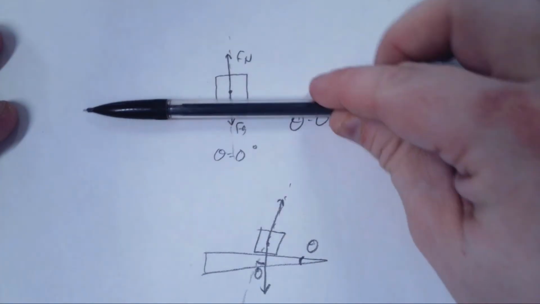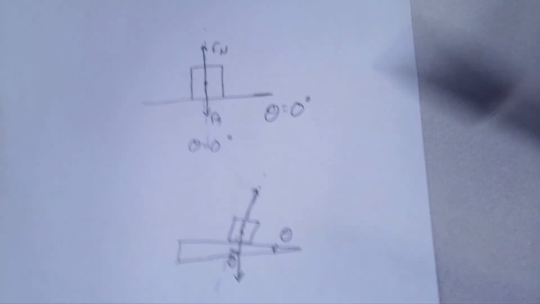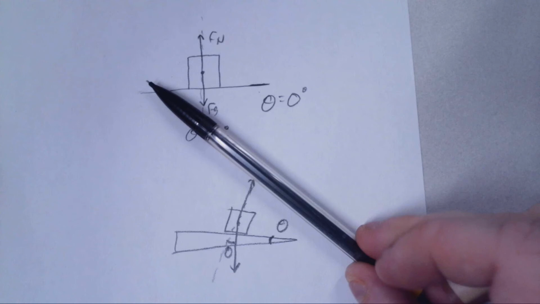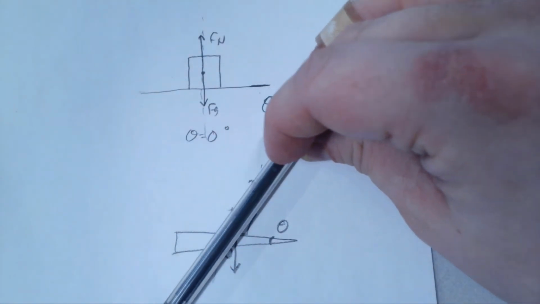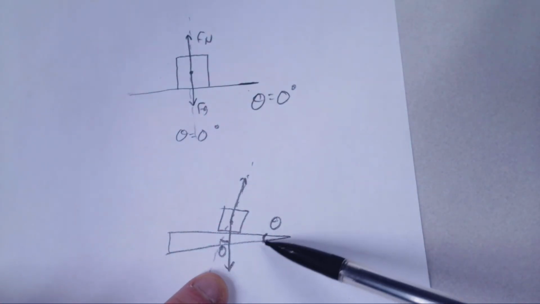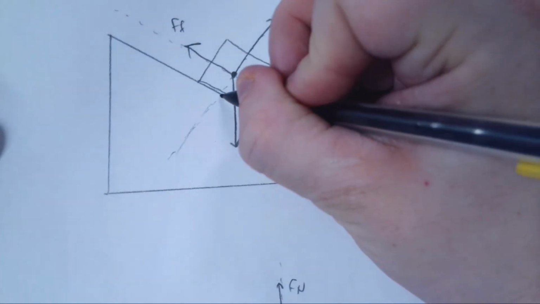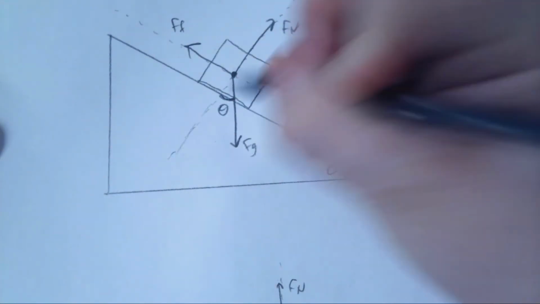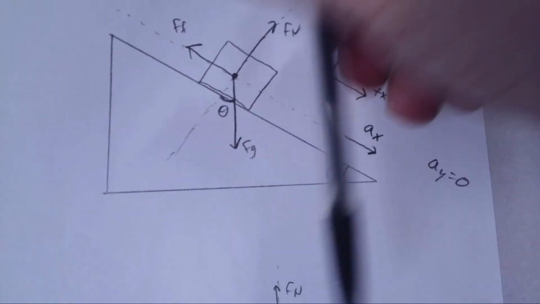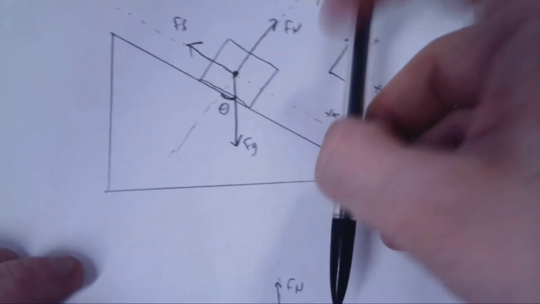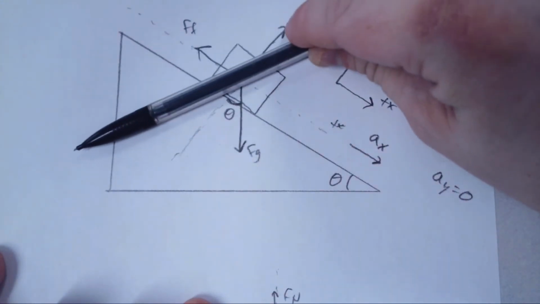If it's a flat line, if there's no incline here, then the force of gravity doesn't move away from the y-axis. As the incline gets bigger and bigger, the force of gravity always faces straight down, but the y direction, because the incline's getting bigger, is starting to move, and so that angle right there is that angle right there. That is our theta. As that gets bigger and bigger, then so does this, because the force of gravity is always just hanging down. That's the base of the weight. But as the angle gets bigger here, so does the perpendicular angle.